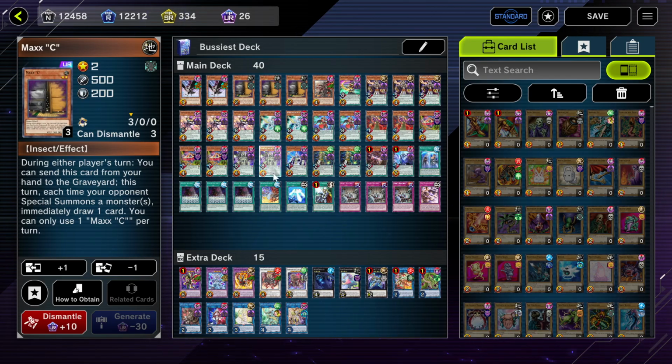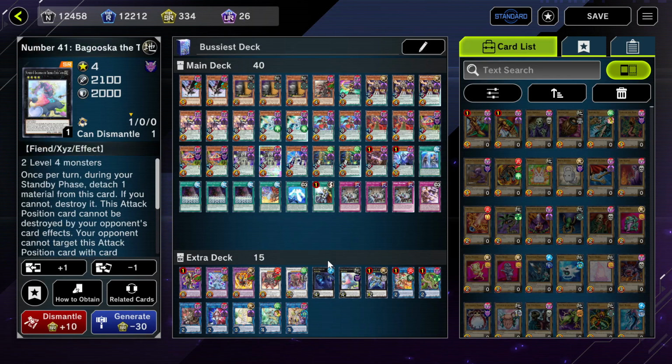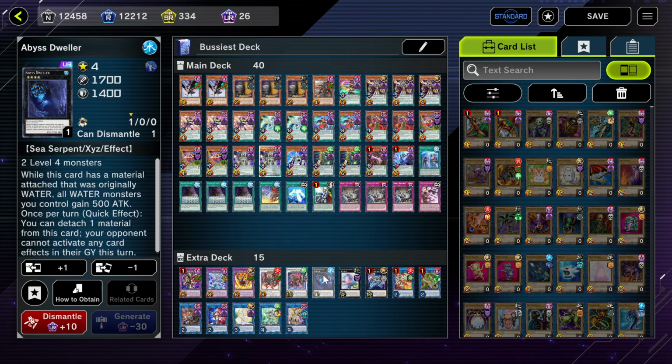And if Maxx "C" comes up, we might just lose to Maxx "C", which is a bit of an unfortunate aspect of it. But so far it's still fine. Because if we get Maxx "C", we can still just go to Plan B. Usually, the way that works is that we get Maxx "C" at Abyss Actor Curtain Raiser, and we just normal summon another level 4 and make this. It gives them a draw too, but it's still this. But usually, you might also blind main Dweller.